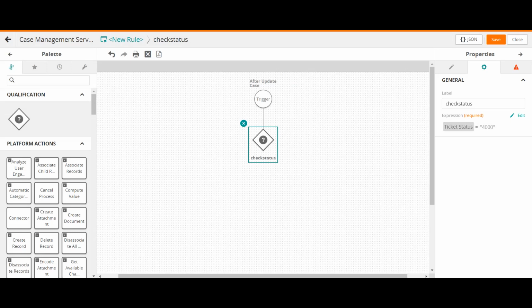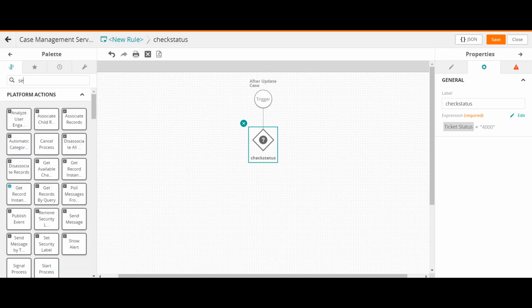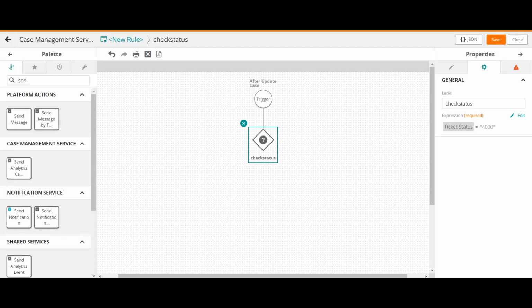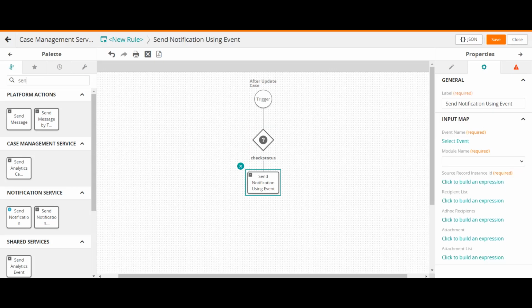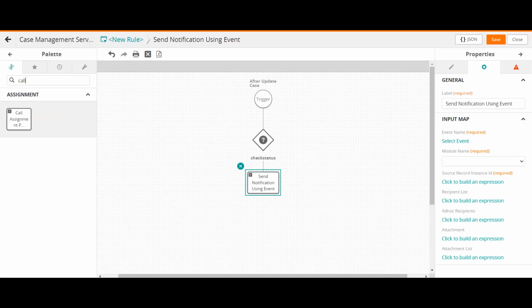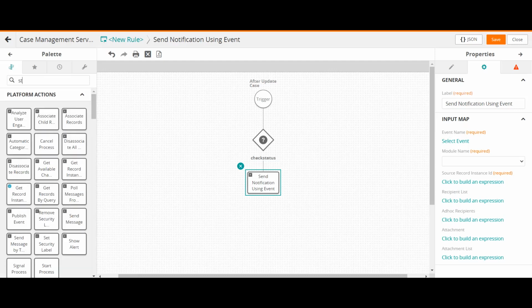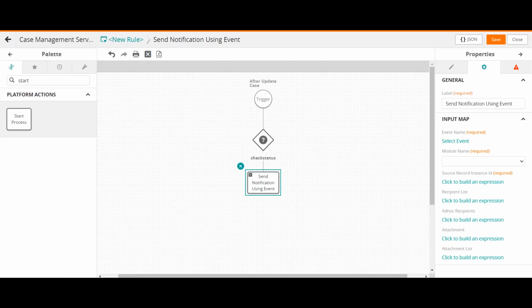So now if this is true, then I can call this, send a notification using event, select the event here, or I can call a process, or rather start a process. So I have a start a process palette here.